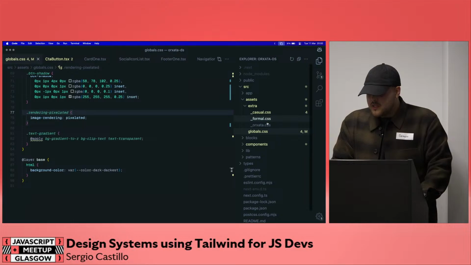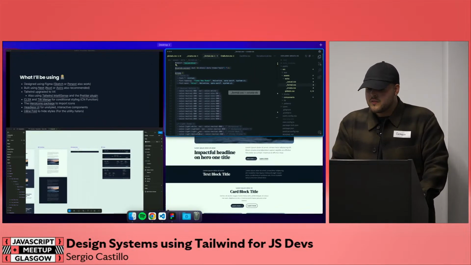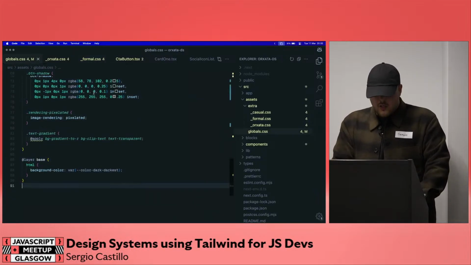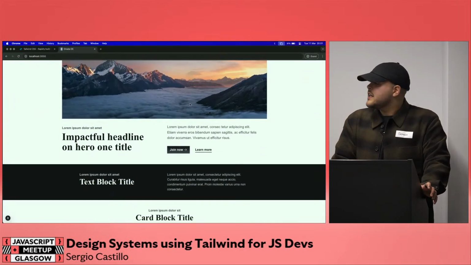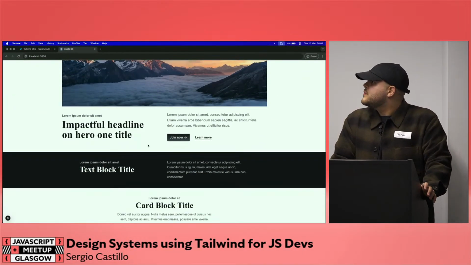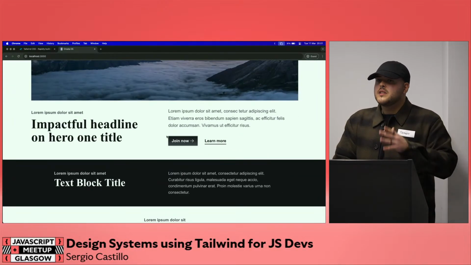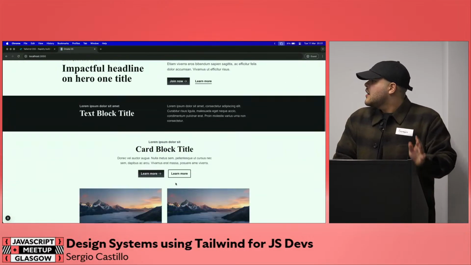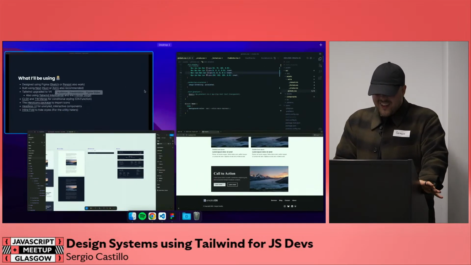If I wanted to use another design system, another set of design tokens, I can just drop them in. And there we go. Now we have slightly different neutrals and a different font, and no border radiuses because it's a formal company and they don't want any rounded corners. So I feel like that should be the demo.